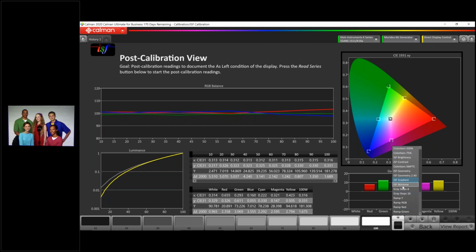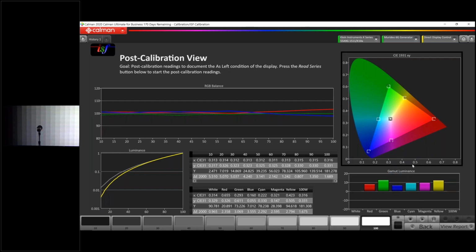I might want to take a look at maybe 1 or 2 more images just to be on the super safe side. I like to look at the grayscale pattern. There's no clipping going on. There's no crushing going on. It's neutral gray. That all looks nice. I also like to look at a ramp to make sure there's no color banding or no banding at all, period, because you can look at this ramp in different colors and in gray like we're looking at now. If there were banding artifacts in here, you would see that the black to gray to white transition is very, very smooth.